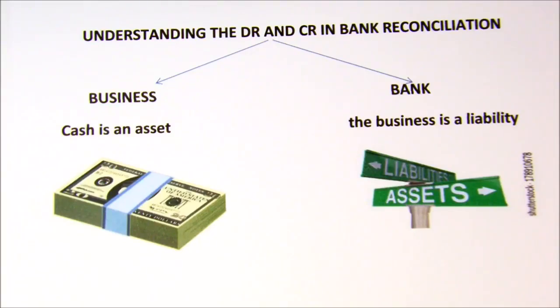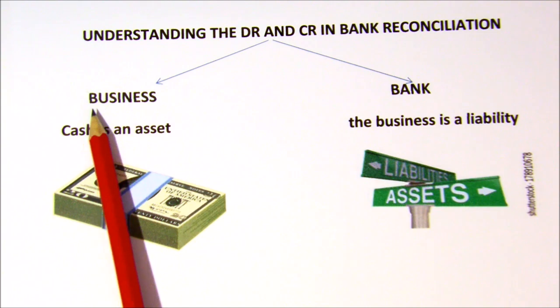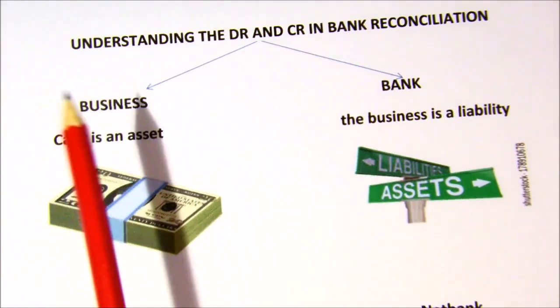Right, let's look at this explanation that you've just read there. And you might find all that writing a bit confusing. So let's see if we can do this visually and see if we can understand it. What we're looking at is our business. And I'm assuming our business, let's say, I think I call it ABC.